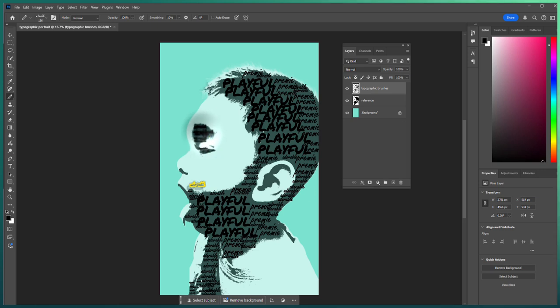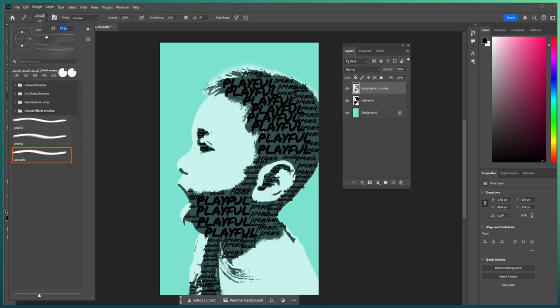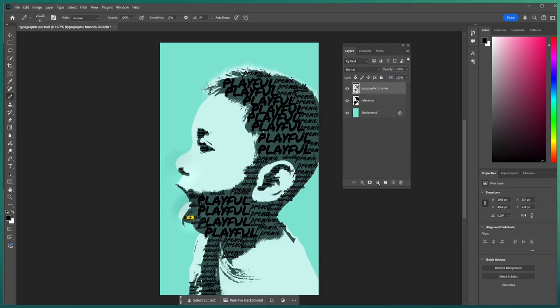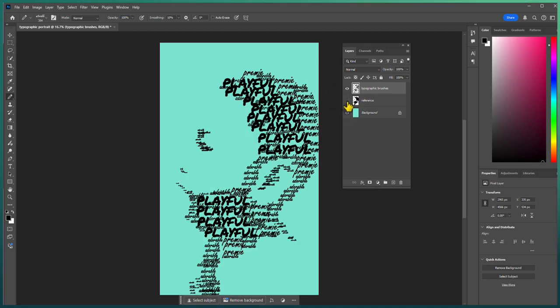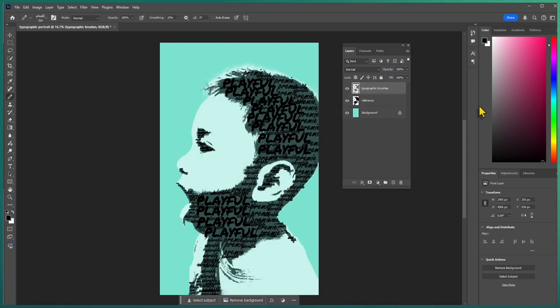So you can see me doing the eyes, doing the details in the ears as well as in the neck, and I'm making the brush smaller as I go so that I can see my progress. You'll also see me making the actual reference layer invisible from time to time so that I can see how much more work I have to do in helping to define the contours of my son's profile. To make your image reference layer invisible, all you have to do is click on the little eyeball icon next to the layer name so that you can see how much progress you've made on your typographic portrait.